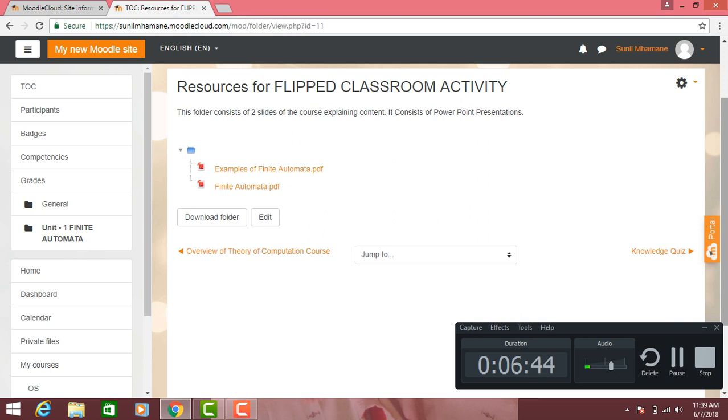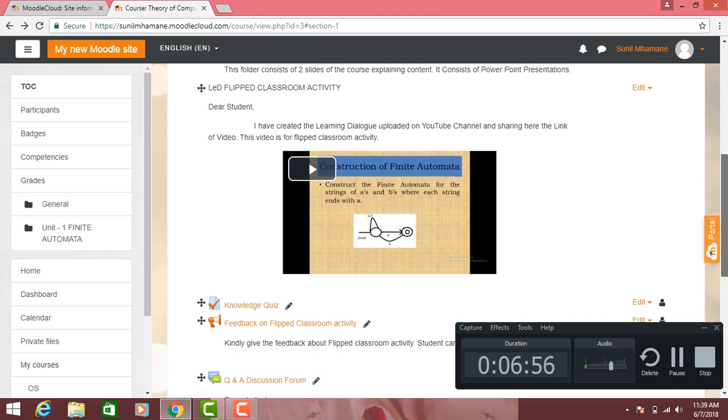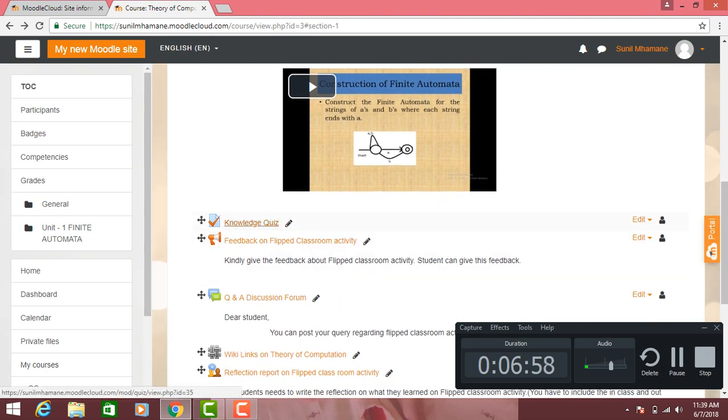The first outclass activity is that he has to watch the video. The second thing, he has to read this PDF file. Now there is a third outclass activity: he has to take the quiz before coming to the class. We have created the quiz also. What is the motive behind creating a quiz? We want to check whether the student has really watched that video, and whether the student has really read those PDF files or not. This is our intention. He has to read those files and watch that video also.